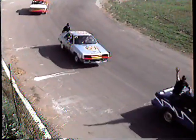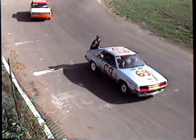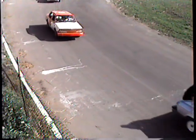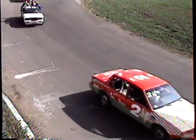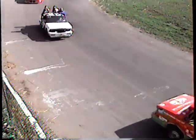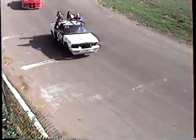Next in line, we got Laird's Auto Body. They provide the towing services here each and every week at Riverglade, and we certainly appreciate them being here as well. First car on the track, you see with all that weight on the back, they get a big load on her. That's Eric Hoyt, the 95.